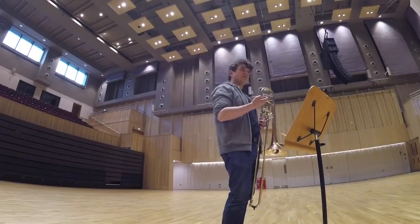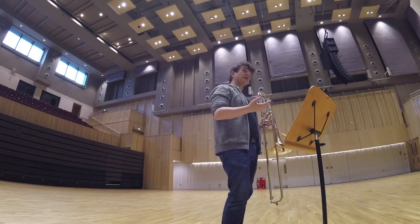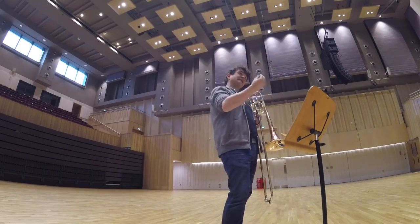When you get a good note, remember the shape of the air and also the shape of your aperture, the gap, length, everything. That way, you will slowly teach yourself the exact air and exact aperture you need for every kind of note.